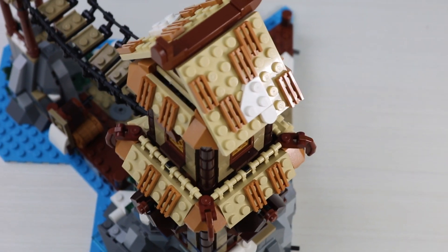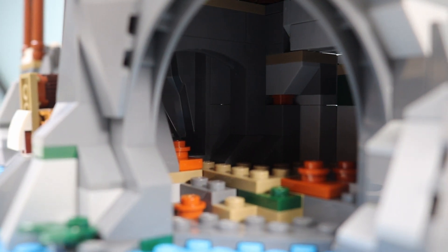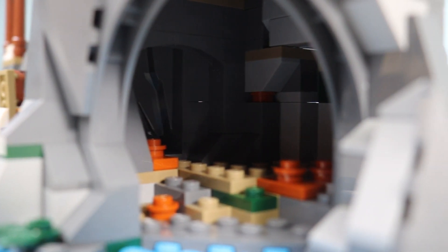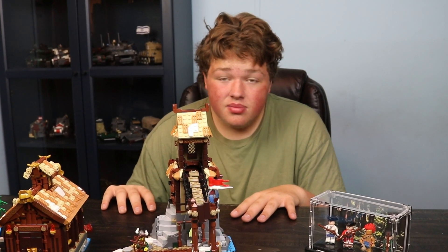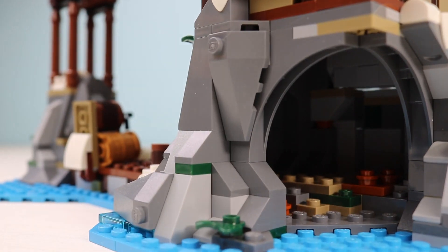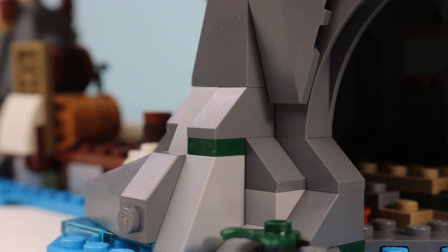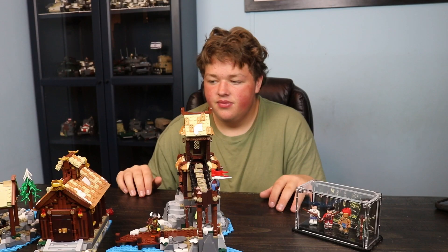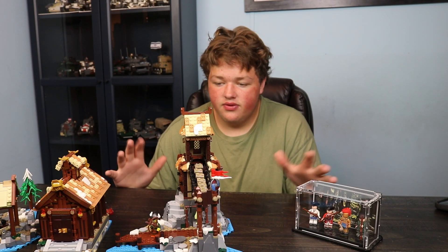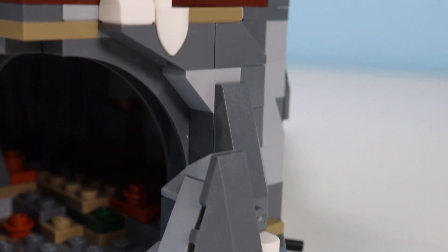Something a little strange in my opinion is on the bottom of the tower — there's a copper cave of some sort. It just seems strange why they would do that. It's kind of a thing to diversify the Vikings as not just bloodthirsty killers but more of an artistic, cultured civilization. I get that, but it still seems a little strange to me. I do like the detailing and all the work around it — the rock work especially is gorgeous in that section.